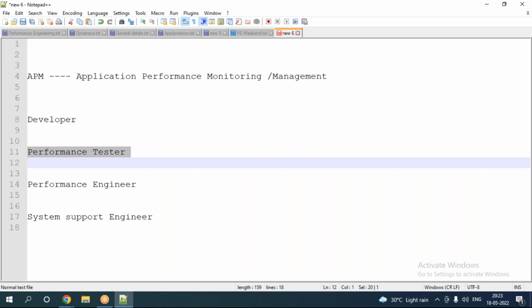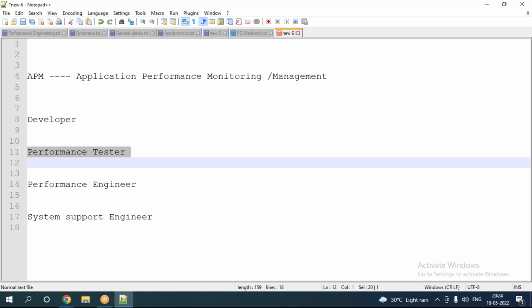Good reply, because that is what even I'm saying. Nowadays we are not getting the access. People say there is a separate team available, so they are not giving complete control. That problem is still there with us. What is that access problem? If you are using this kind of APM tool, at least you can get some kind of access. They are not going to give complete access, but every organization has an infrastructure monitoring tool, and if you use this APM tool, at least you have some option to do infrastructure monitoring. Instead of getting a separate infrastructure monitoring tool, you can use this APM module, and at least do some level of infrastructure monitoring.